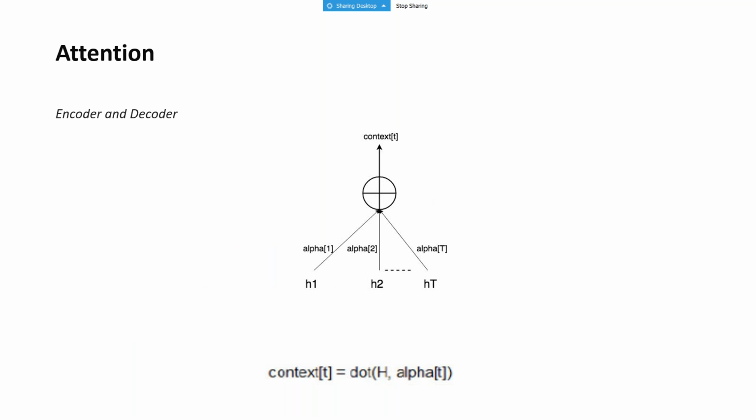To understand this, if you see H1, H2, and H3, these are the multiple layers in the encoder, let's say, and alpha is the weight of that particular layer, and we add it to a context vector. That complete thing is passed to the next layer, right? That way, if a particular word is there, it has more weightage than other words. That's the difference we make with the attention layer.